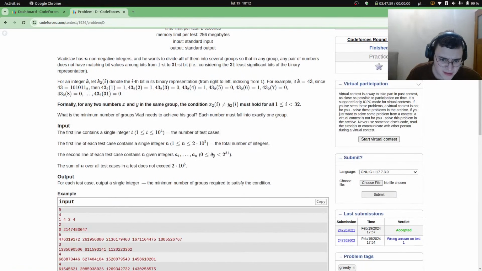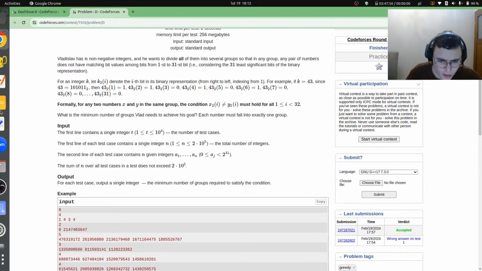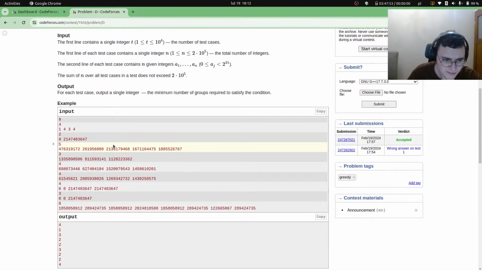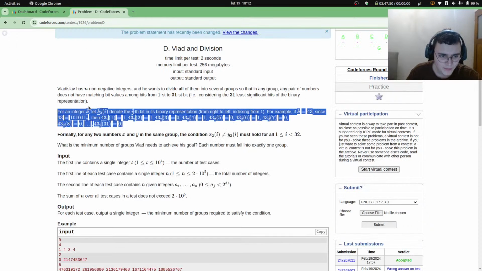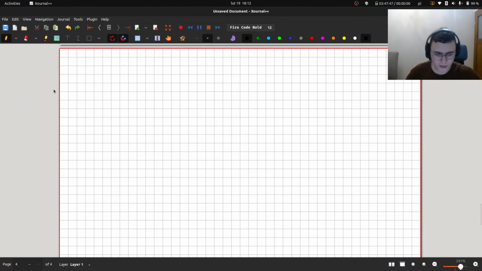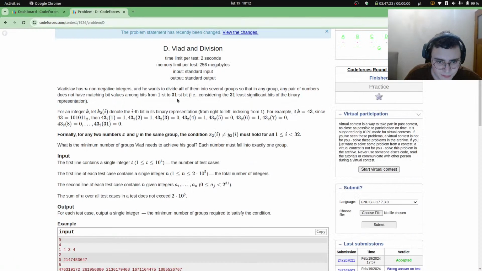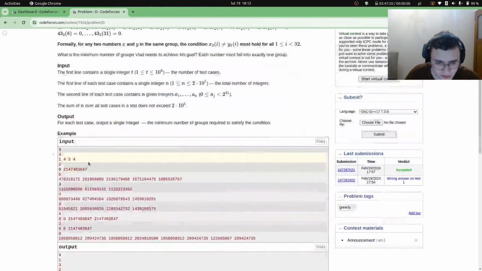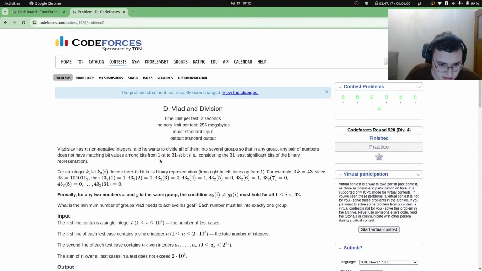In problem D, we are given an array of numbers, and we want to divide them into as few groups as we can.